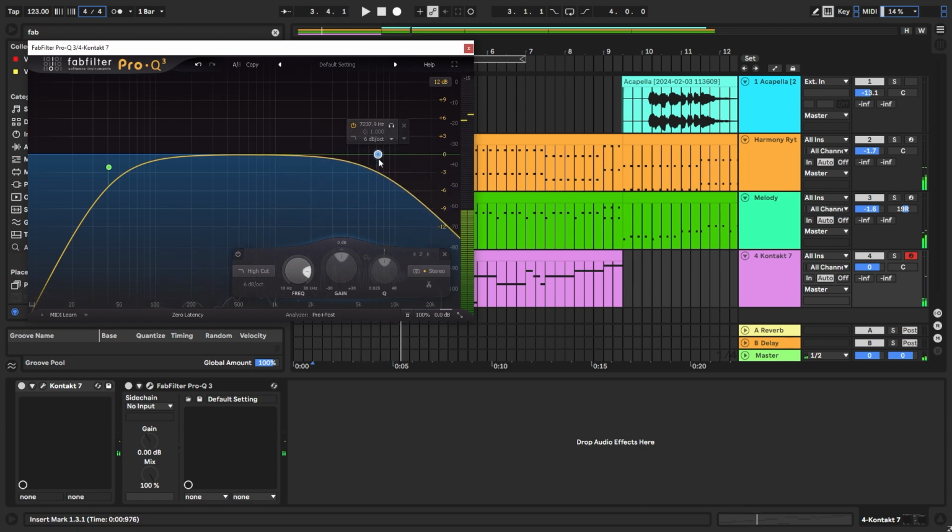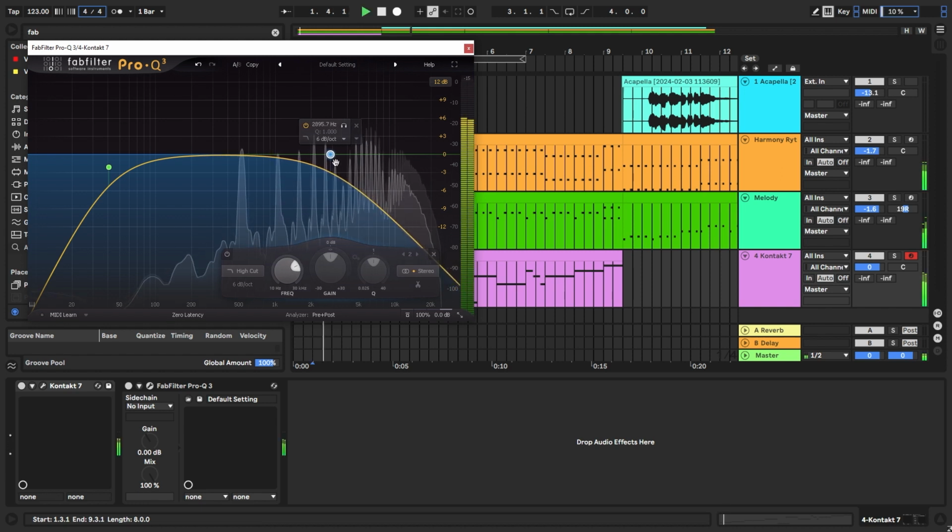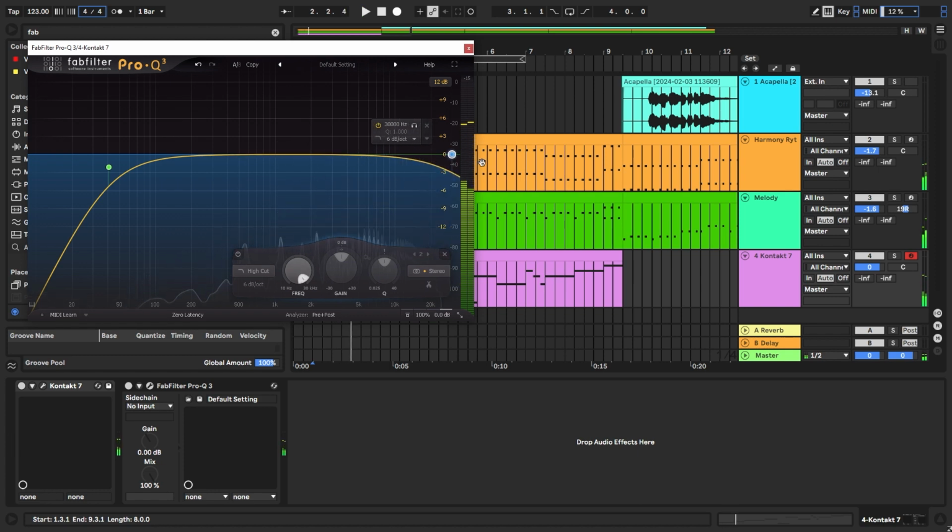Too much top, I think, with this synthesizer, so that's why I spin the mouse wheel in the FabFilter Pro-Q 3. We can change the slope of the cut. If we cut smoothly, it gets more of that analog vintage cut. Our synthesizer will have a little bit of top end this way, because if you don't, it sounds very harsh, unpleasant.